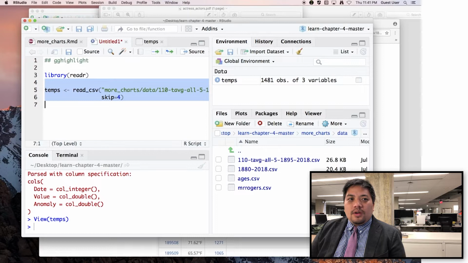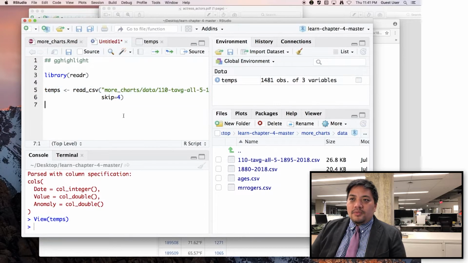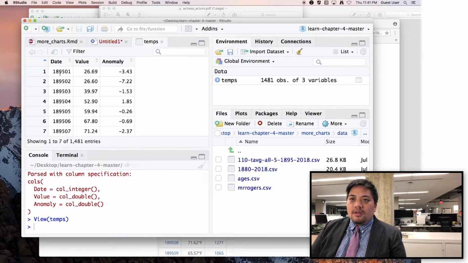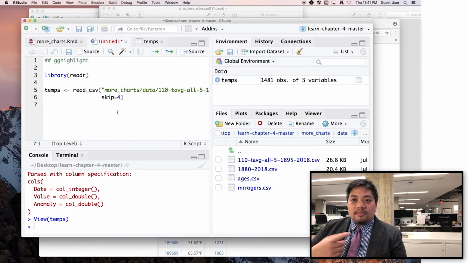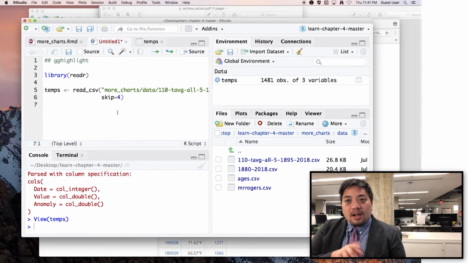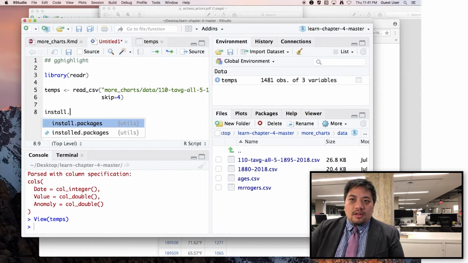There's some lines in here if you have to deal with lubridate, because we want to convert these into dates and months. So there's some code in here that is commented out because some people might have some issues installing lubridate.